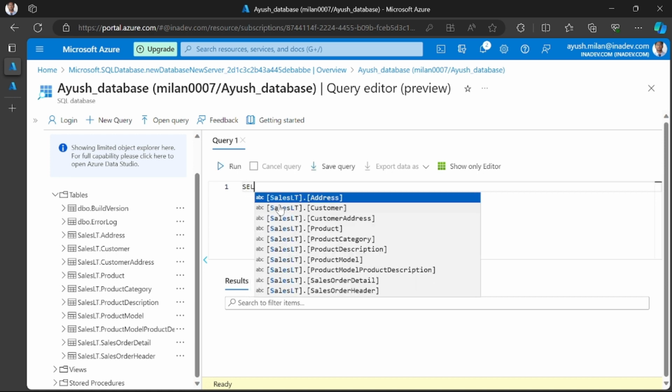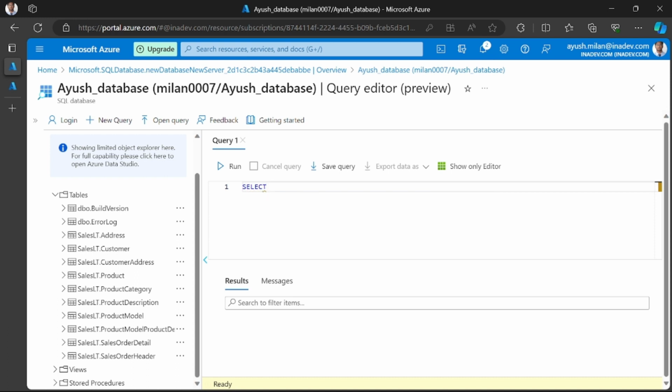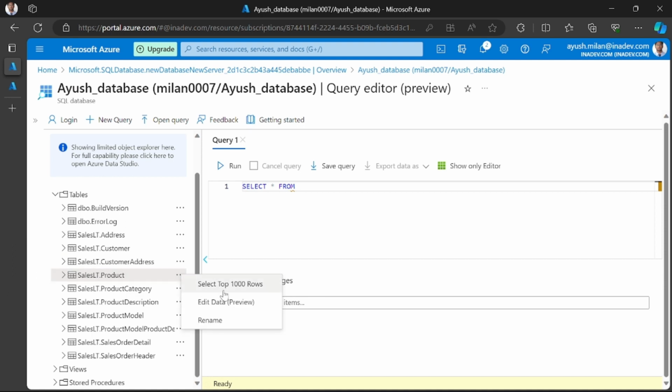Let's check what data is present in the tables. Select star from, let's check out this product list.